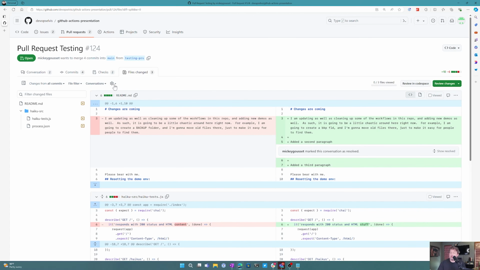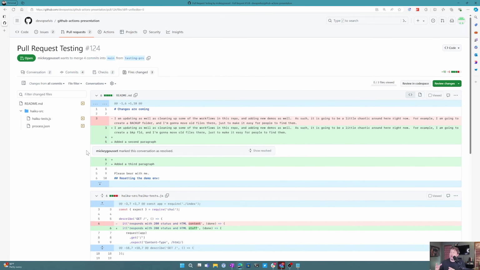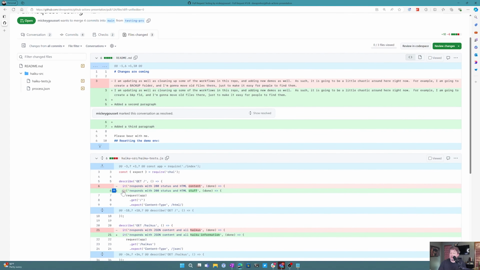So if you click the little settings icon right here, you can change this from a split view to a unified view. If we do an apply and reload, what that shows you is now it shows this all to you in one file, right? I'm seeing the same thing I saw previously, but combined into one view. So here's the line I'm changing, and here's the update to that line. We can see that down here. Here's line 6, it's changing. Here's the update to that line.